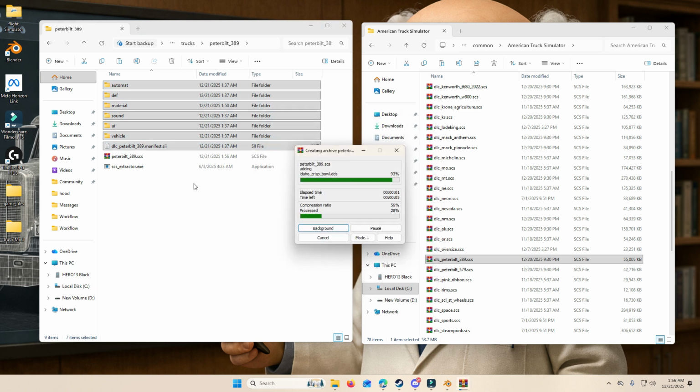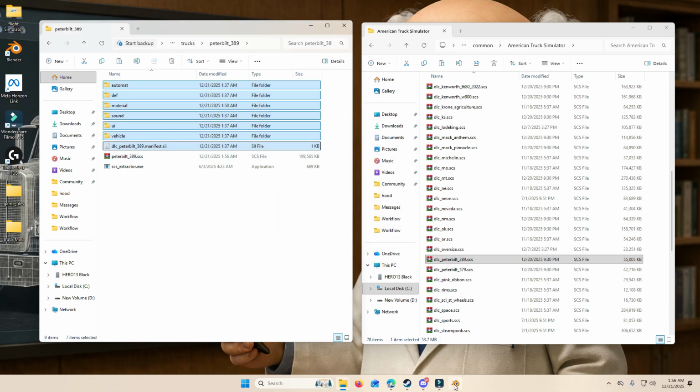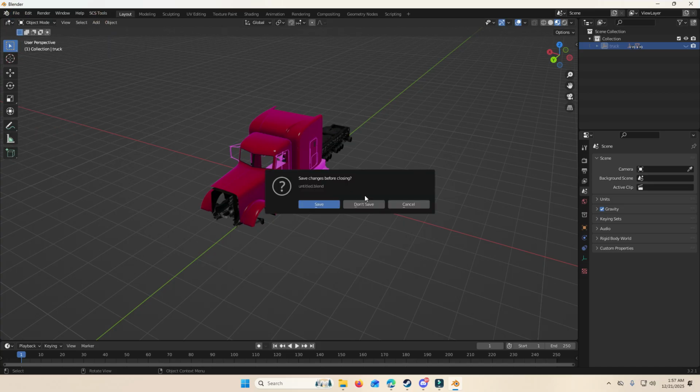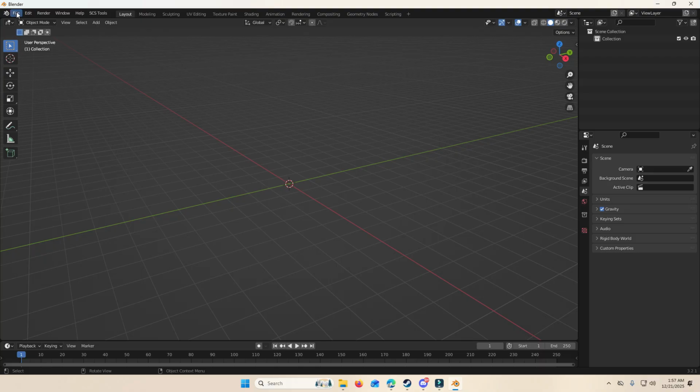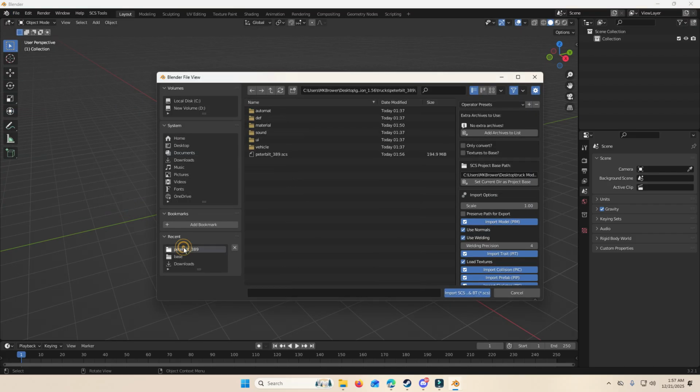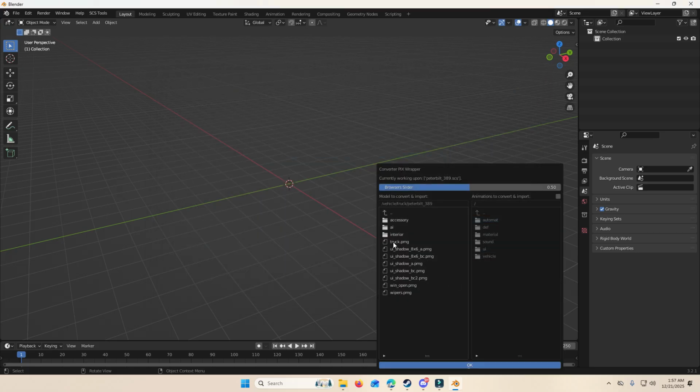And once we have that new archive, we can go back into Blender, and we'll see if we got the texture fixed. So we go to File, Import, Converter Picks. We'll go to Peterbilt 389, and we'll import that truck again.